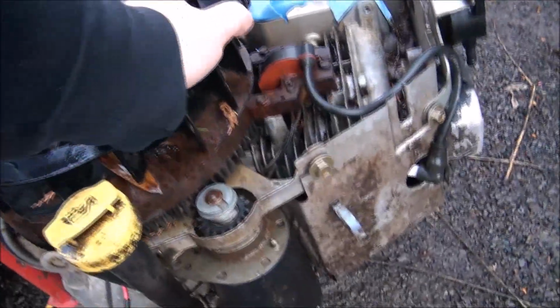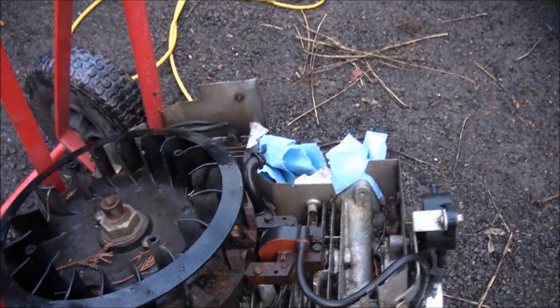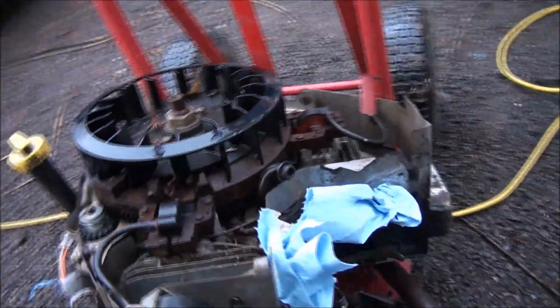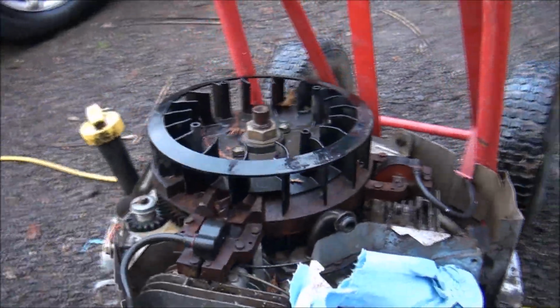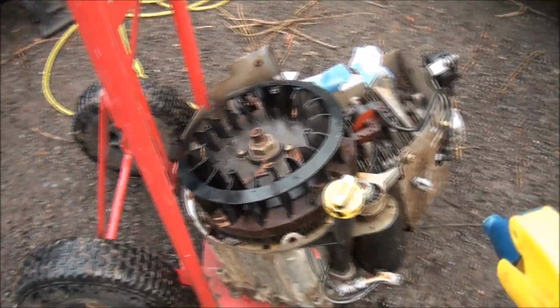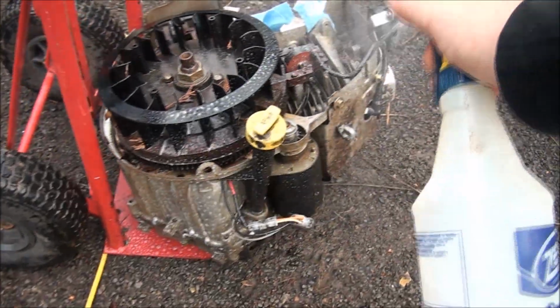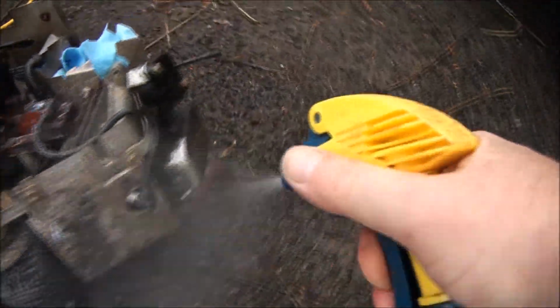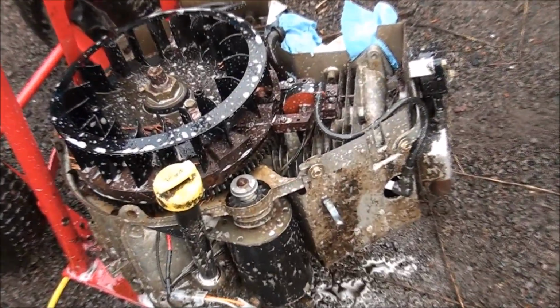Okay, so I think we have compression still. It feels like it's stiff. I went ahead and stuffed some rags in the intake manifold holes there, and I think the first thing I'm going to do is just clean this piece of crap up. This is a product called Oil Eater. It's a biodegradable, good for the environment type of degreaser, so I use it every now and then. So we'll let this sit on here for about 10 minutes and then hose it off.